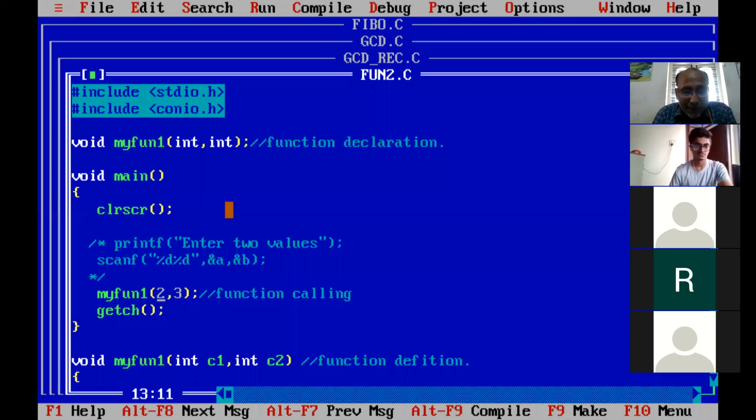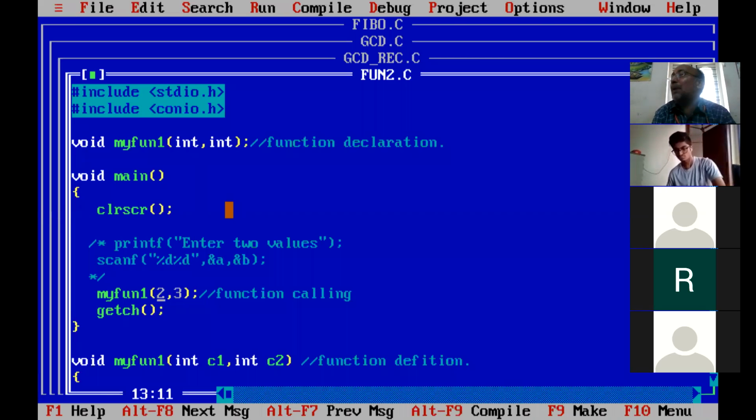Once again, I am repeating that. Now C1 is holding the 2 and C2 is holding the 3. That means the actual value is passed to C1 and C2.